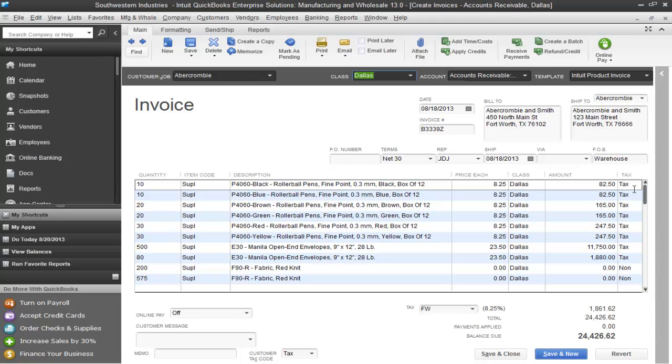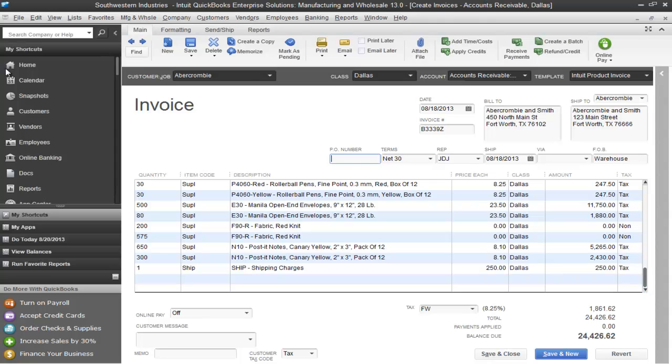And then the taxable status, whether it's taxable or non, all comes over from Activate. The PO number is synchronized. So if you had a PO number, that would be here. But any additional notes, and there's a lot of items that may not appear in QuickBooks. QuickBooks is mostly the financial AR invoice. We expect that you're printing your invoices out of Activate, so all the customization to the invoice should be done in Activate. Now we're going to get into just start with an invoice, and then we'll go on to some other transactions.